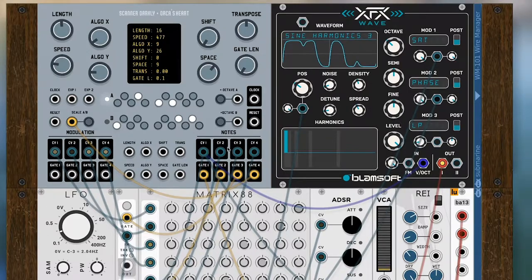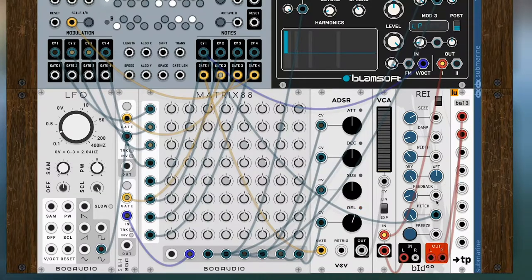So there are two output sections, notes and modulation. Also, let's find a different pattern here. Let's make the speed a bit slower too. Also, I have this sound coming from this REI reverb. This feedback sound. Let's turn that down.